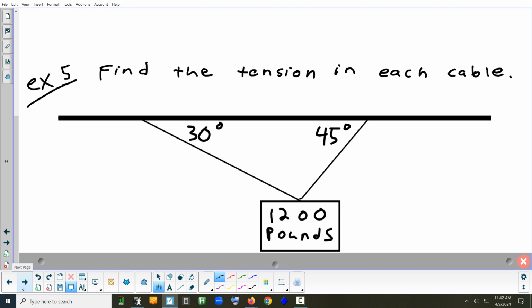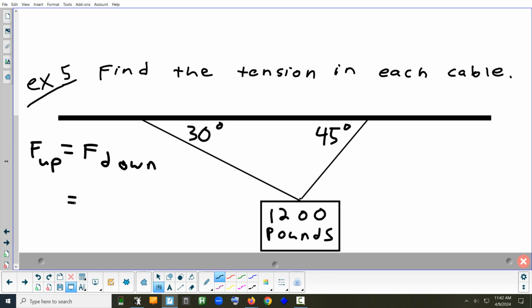All right, so what we want to start out with is figuring out conceptually what's happening and then start to convert that into math. This object isn't moving. What direction is it not moving in? Vertical. Okay, it's not moving vertically. If it's not moving vertically, what does that mean about the force pulling it up and the force pulling it down? They're equal. Okay, so we'll just say it like this: the force that's pulling up is equal to the force that's pulling down. That's not very mathematical, it's just conceptual. Force up equals force down.